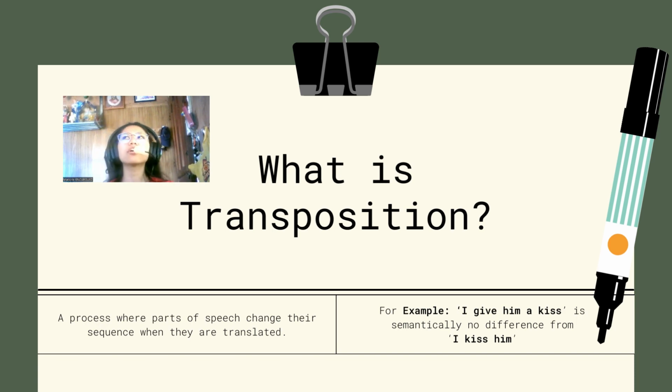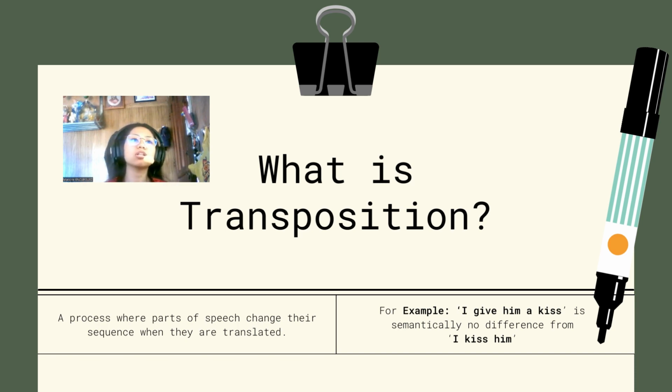Grammatical structures are often different in different languages. Transposition is often used between English and Spanish because of the preferred position of the verb in the sentence. English often has the verb near the beginning of a sentence. Spanish can have it closer to the end, and this requires that the translator knows that it is possible to replace a word category in the target language without altering the meaning of the source text.